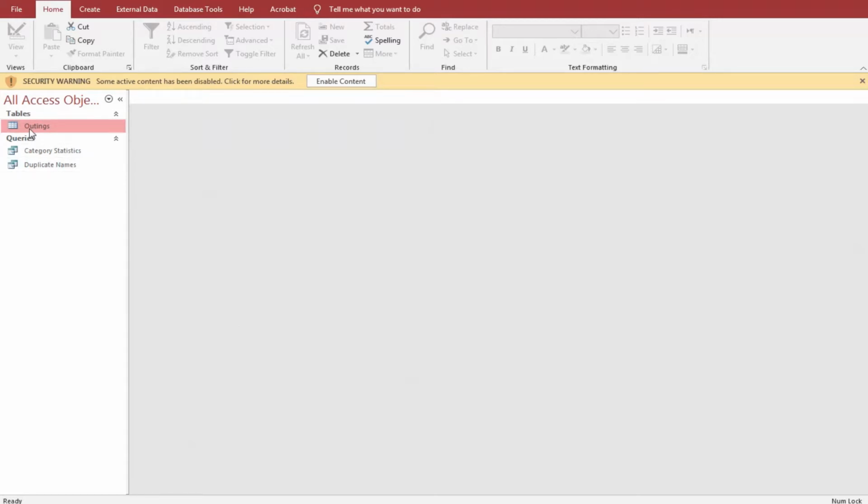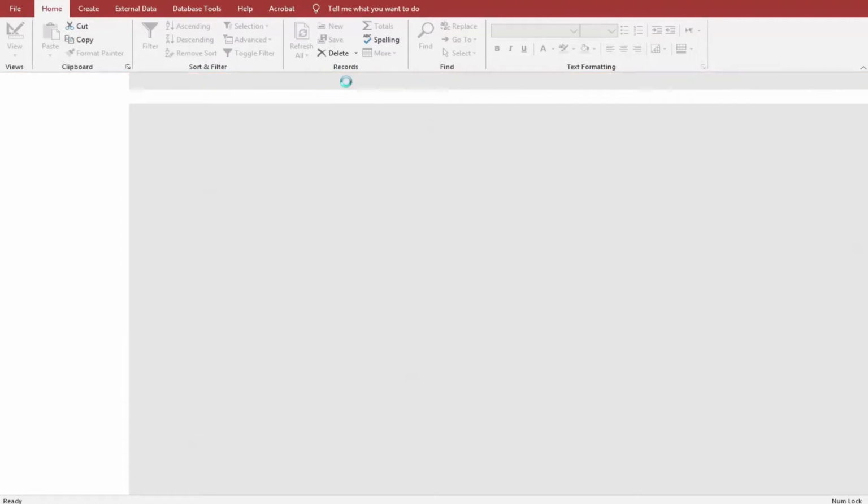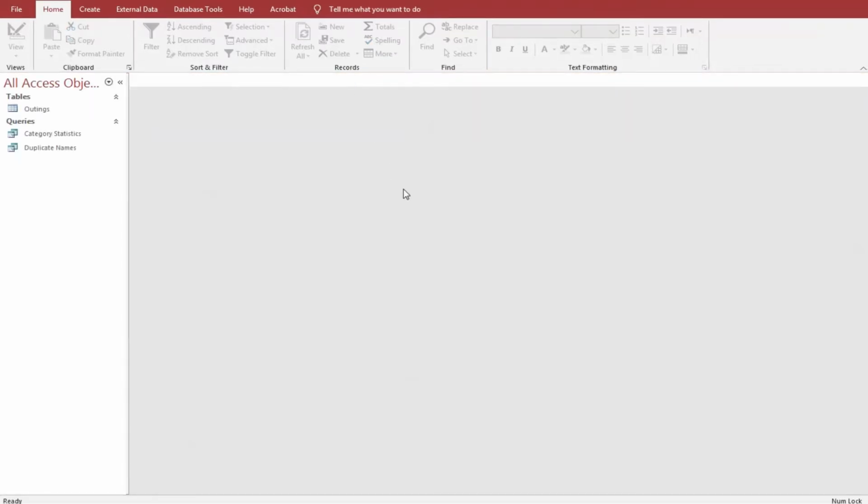We've got a table and a couple of queries in which we're going to add more and make some modifications. I have the instructions printed out, so I'm going to go through this as quickly as possible. Meanwhile, I will be keeping you focused on what's important. Okay, so I need to enable content, as you all should as well, so I will do that now, and that should allow me to work within the database.